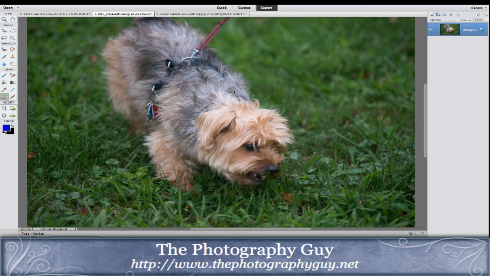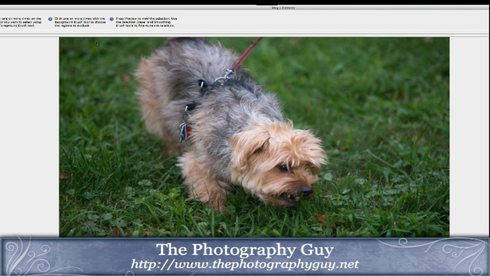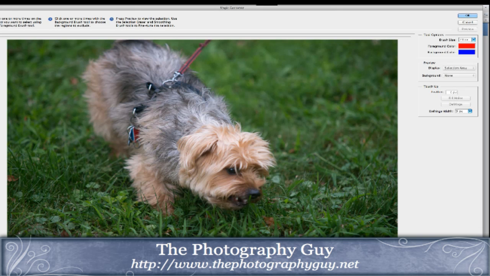Alright, so here we're going to do some magic extracting. If we go under the pull down menu for Image, we can go down to Magic Extractor. Or there's a keyboard shortcut which is about 5 keys, which I don't think I can remember any of those. So we're going to hit the Magic Extractor. And then I'm going to resize it again so we can see what's happening here, see how this works.